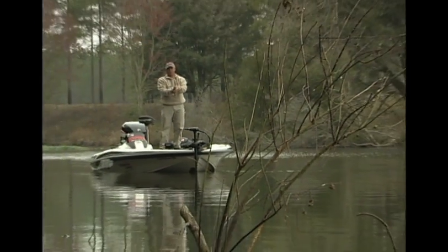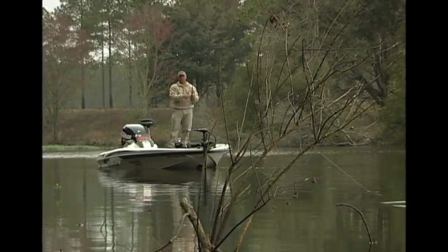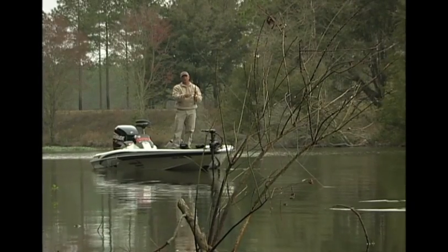You want to throw this bait right up in that heavy cover, right in that shallow cover, 1 to 2 foot deep. Hold your rod tip up just like I'm doing right here and just slow roll this crankbait right through that brush, right through those logs. That's what you're trying to do, is hit those things, cause that tripping effect that it has, and that's when your strike's going to come.